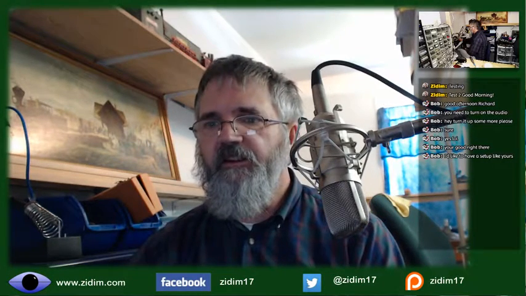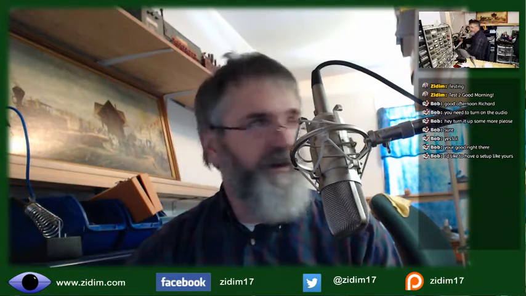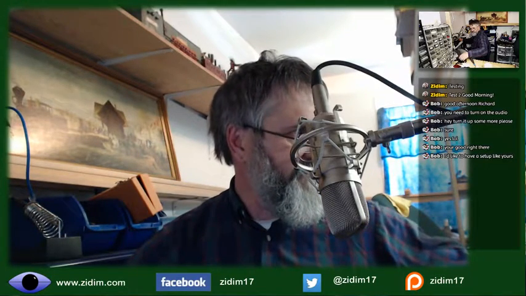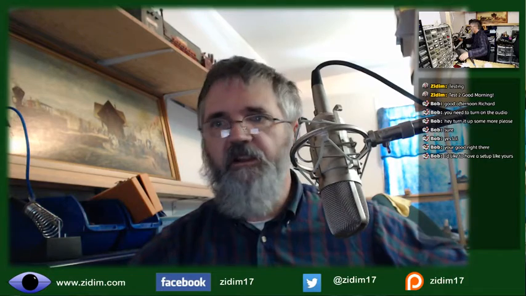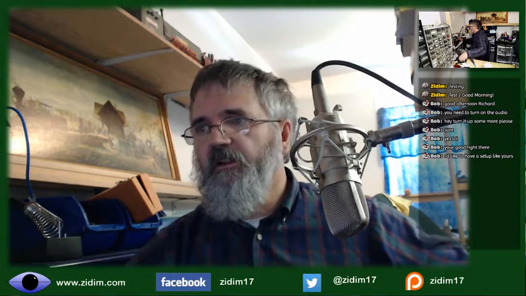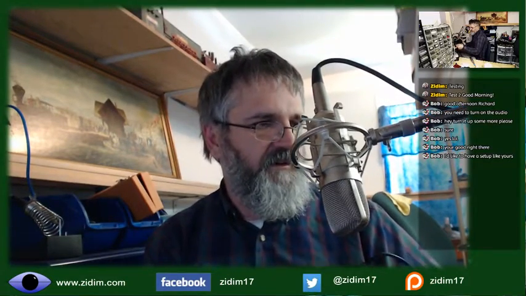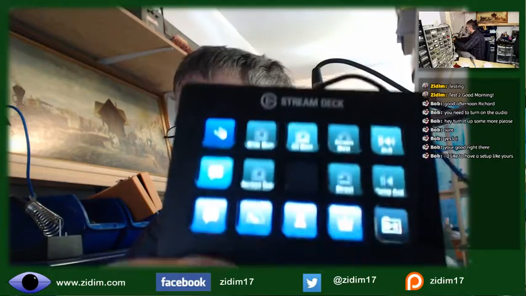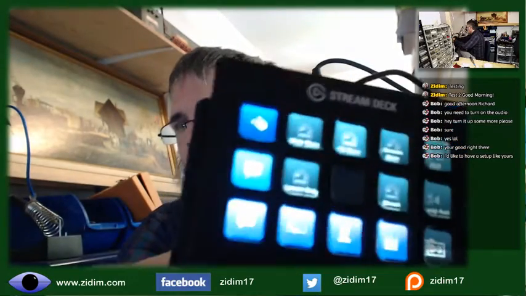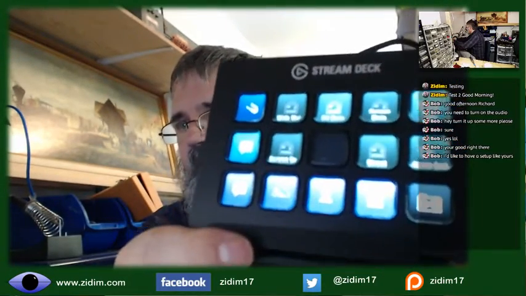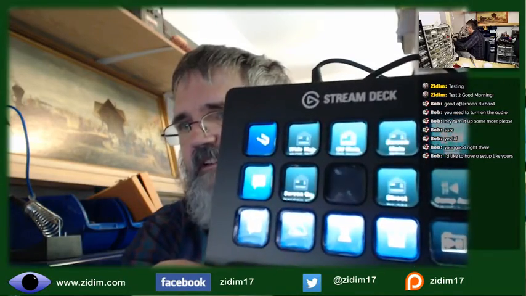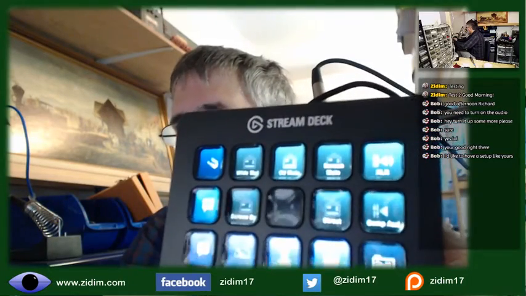Now the other toy I have on here right now, if you want to look at stuff, these are tactile buttons, and you can program each of those buttons.